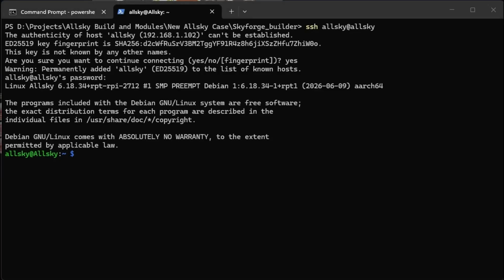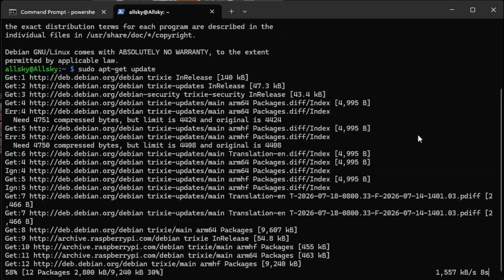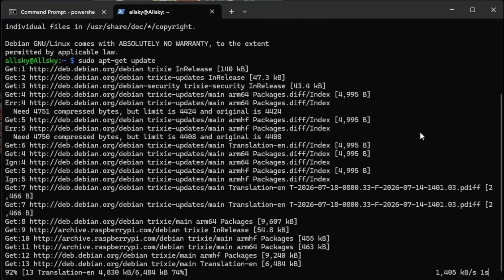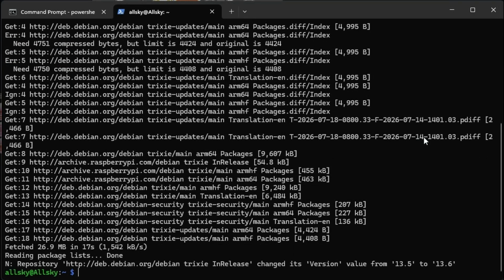The first thing we want to do is a sudo apt-get update. So I'm copying off his page, pasting it here, sudo apt-get update. This is verifying that we have all the latest info from the Raspberry Pi servers, basically things that we need to get updated on the machine. Depending on the speed of your internet connection, you'll probably be much faster than mine. I'm on a relatively slow Starlink connection out here in the sticks. Okay, so that part's finished.